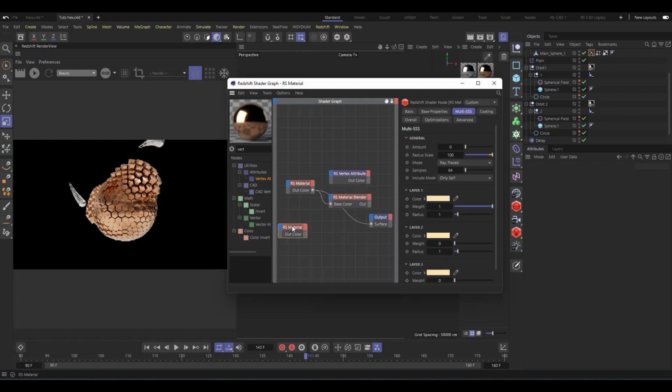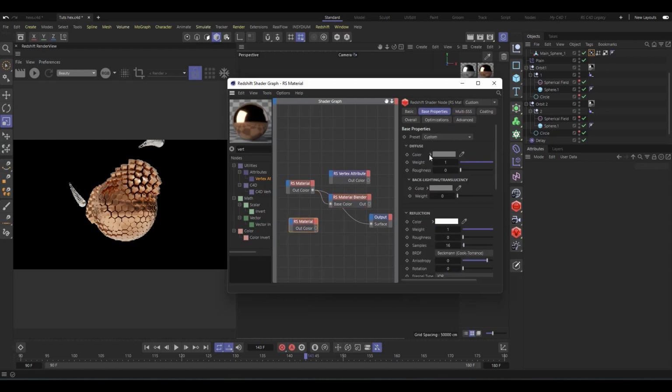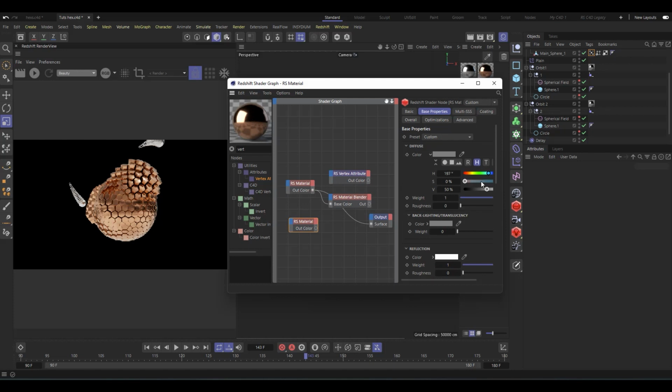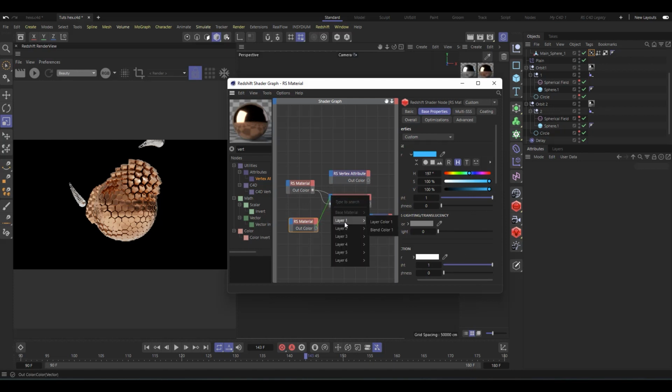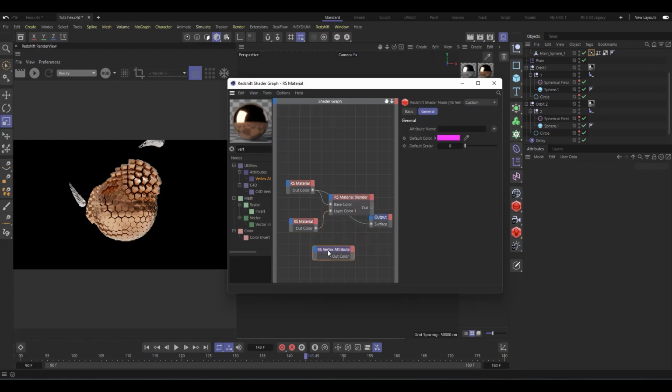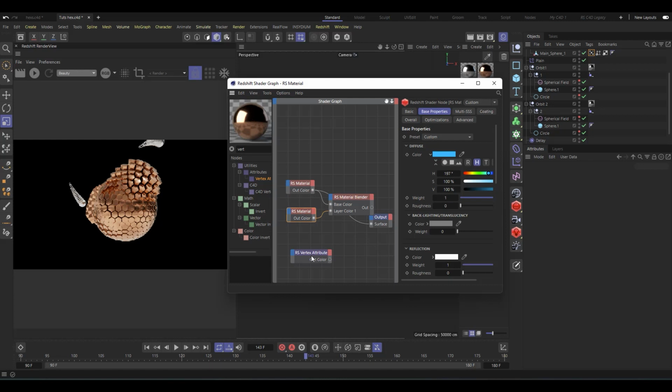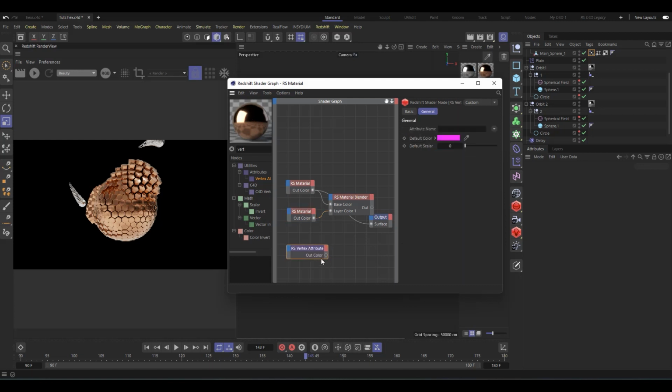And the new material that we've created, which is this one, I'll come into the base property and make it blue so that we see what's going on, right? And that one, I'll click and drag it, put it on the blue, and choose layer one color. Now we want to use the vertex map to tell it where it should show. So in the layer one color, I'll click and drag the vertex attribute on the blue.